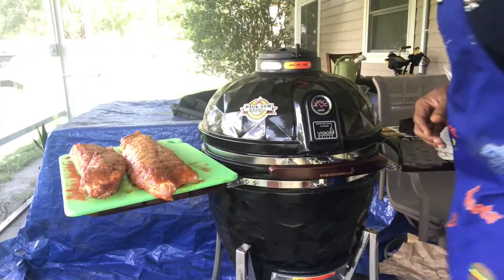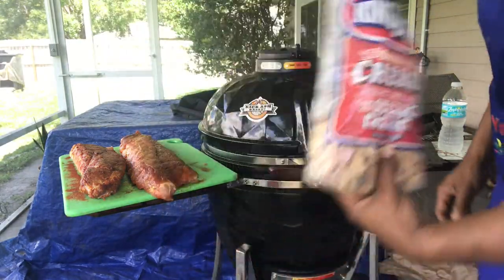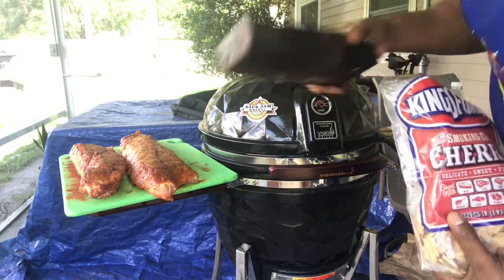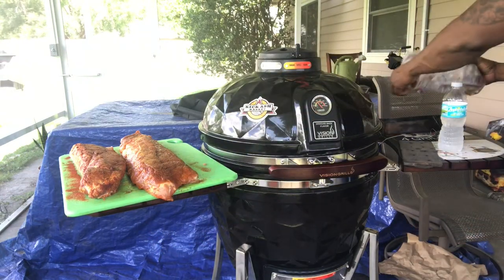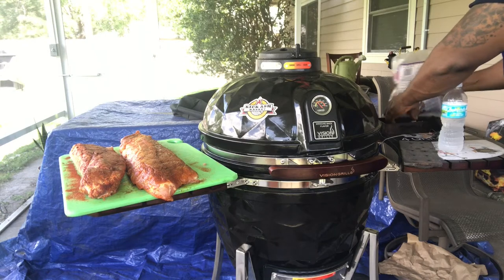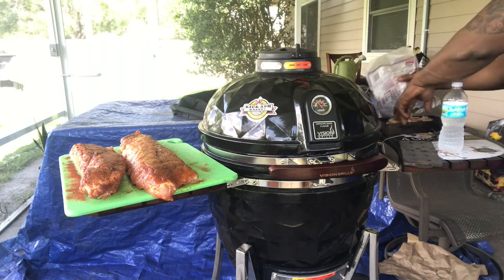All right, backyard barbecuers, we back. Remember I told you we're gonna use some cherry. This is that King's Foot chips, right? Even though it's a Kamado, you don't have to put chunks in there, but you do have to use some kind of concoction. So I'm using my steel case that I use on the Weber grill. All I'm gonna do is pour the cherry in here. I'm gonna show you where I'm gonna place it. All about placement, to create smoke.